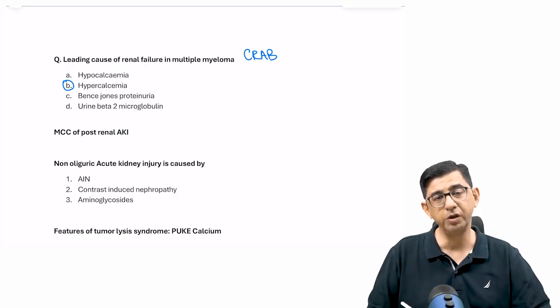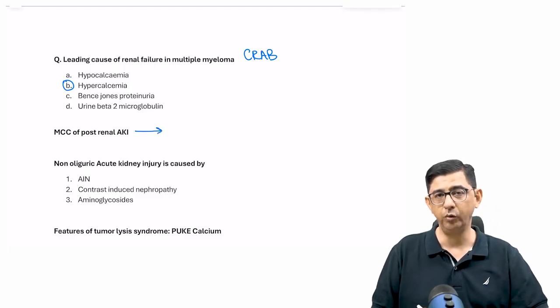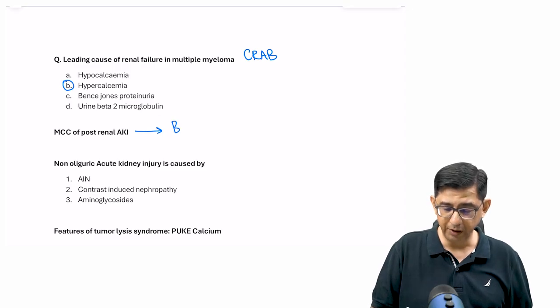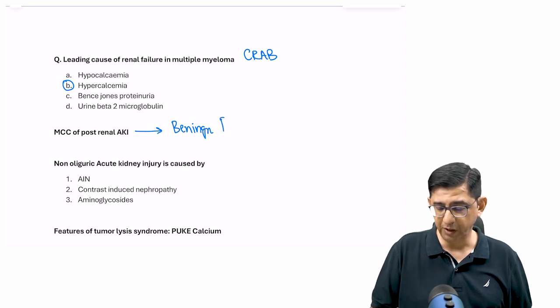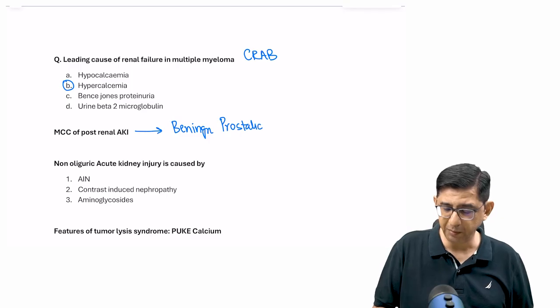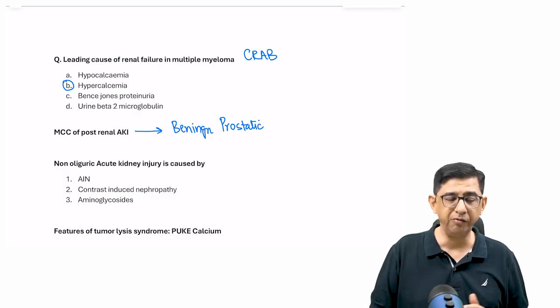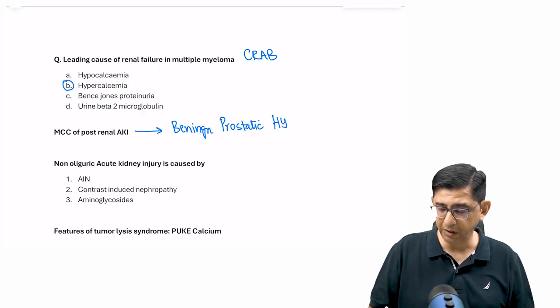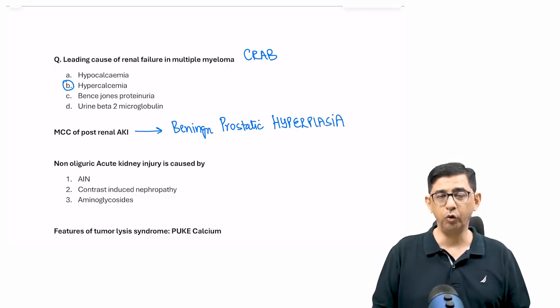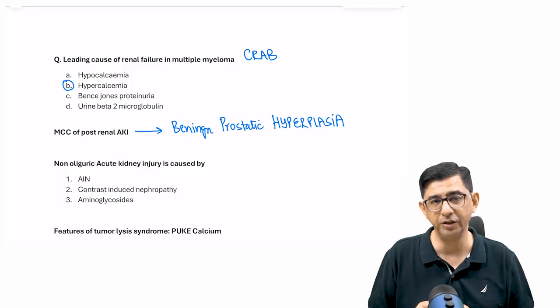Then we can have post-renal acute kidney injury also. Post-renal acute kidney injury will mainly be because of bladder outlet obstruction, and one of the important causes of bladder outlet obstruction can be an enlargement of the prostate. For this patient of benign prostatic hyperplasia, I had suggested tamsulosin and finasteride, and then I also planned to do a TURP. But if the patient did not get any surgery done, then the obstructive uropathy that can occur due to bladder outlet obstruction can result in the post-renal variety of acute kidney injury.